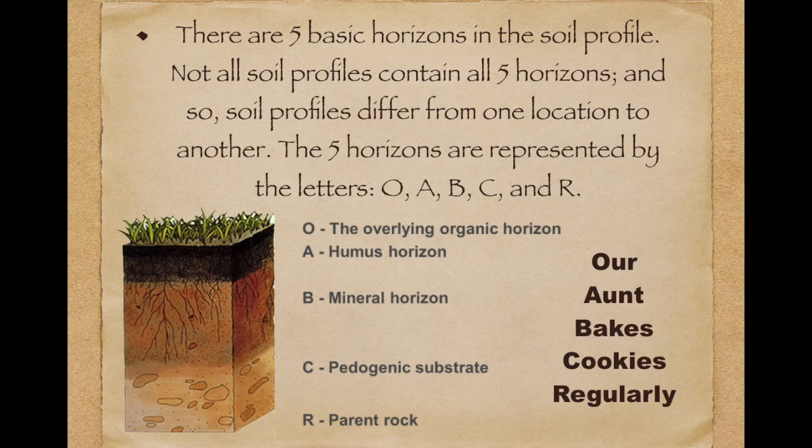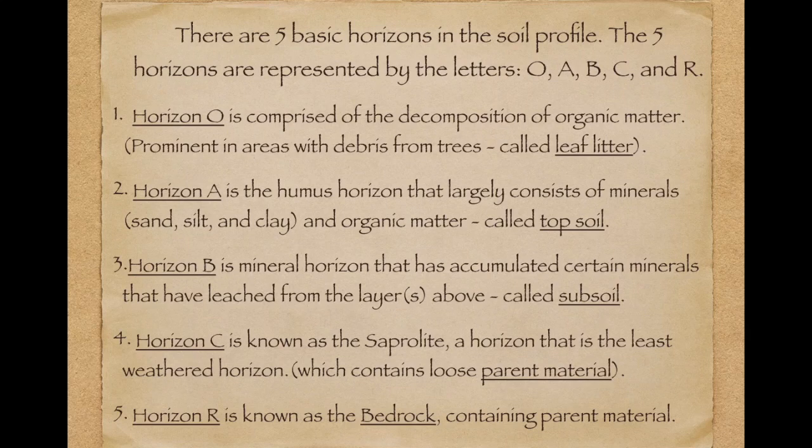Now, you can create a mnemonic device, such as our aunt bakes cookies regularly. You can come up with your own, but you will need to know that order. O being on top, R, which is the parent rock, the hard rock at the bottom, is at the very base. As we said, horizon O, this is going to be where we have the living organic material.